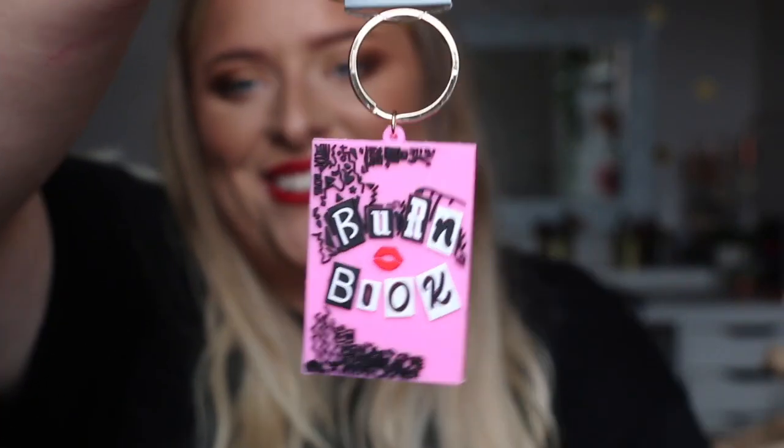In the hair section, I also picked up this super cute little black hairband. I love my hairbands and I usually always get one when I go to Primark. This one was a lot nicer — they did have some really nice diamond ones but they were quite expensive. This one was £3 and I really liked the detail on it. It's a little bit thinner and more wearable than some of my other ones. The last Mean Girls thing I picked up is this Mean Girls keyring, also £3. Do I have use for a keyring? Not really, but this is literally the cutest thing I've ever seen and I think I'll find use for it.